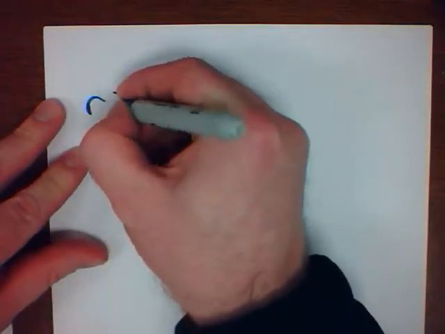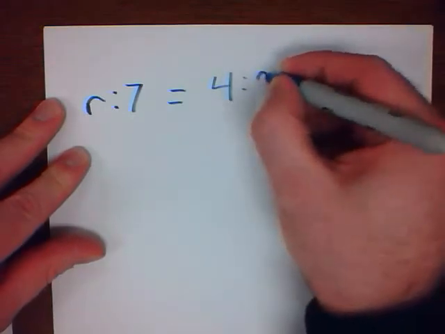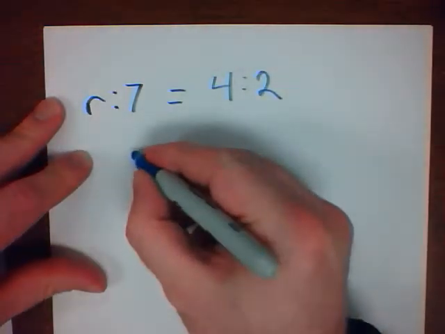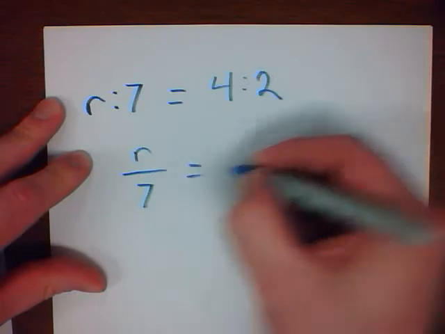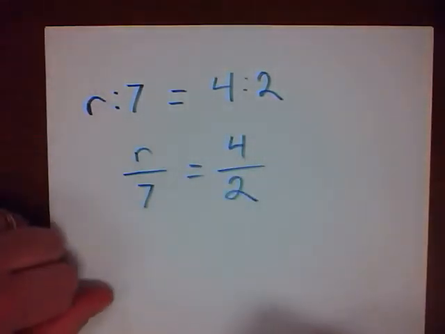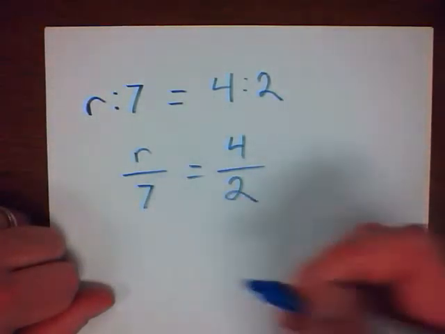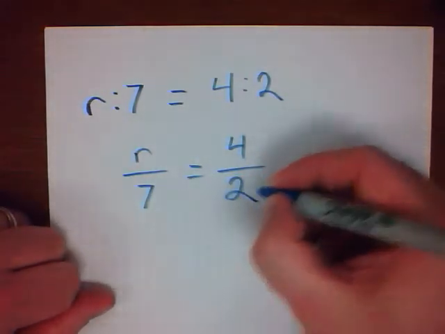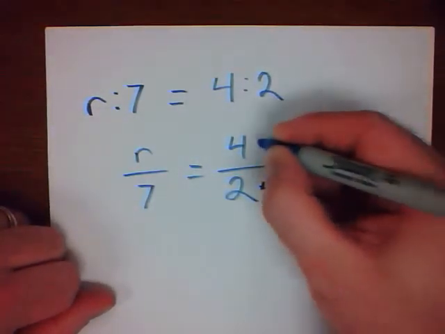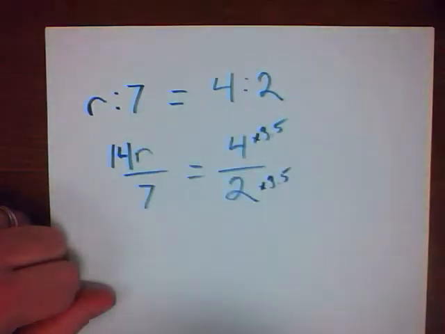Keep in mind, if you see a question that looks something like this one, for instance, that you could rewrite it like this, to try and solve it. How in the world does 2 turn into 7? Well, I'm going to have to times it by 3.5, which means I have to times this by 3.5. This will actually come out to 14.